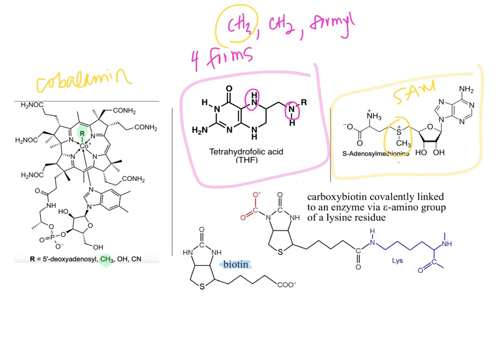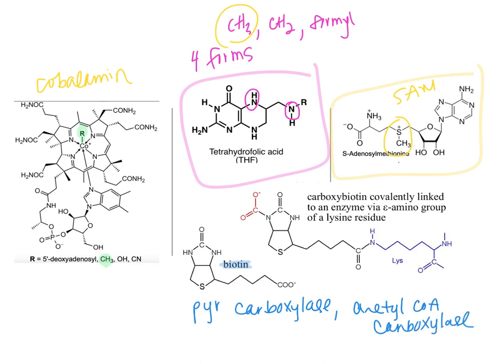We've seen biotin before. Biotin is a prosthetic group for pyruvate carboxylase and also acetyl-CoA carboxylase. And the biotin attaches covalently to the enzyme, and it's always attaching through a lysine group, but the biotin is the single carbon carrier for the most oxidized flavor of carbon, and that is a CO2 group. So biotin moves the CO2 groups. Just wanted to kind of remind you, we've seen a single carbon carrier before.